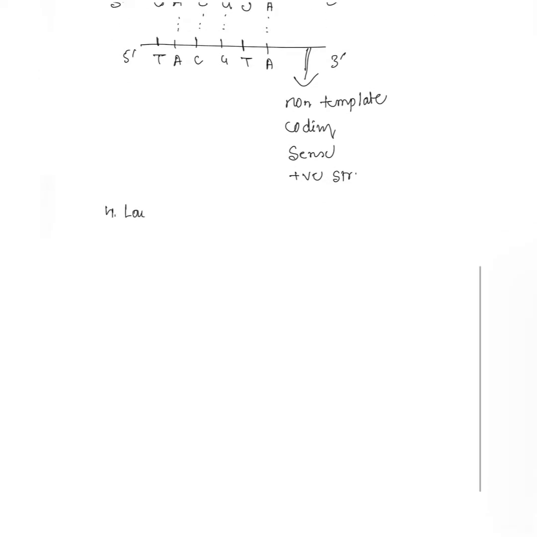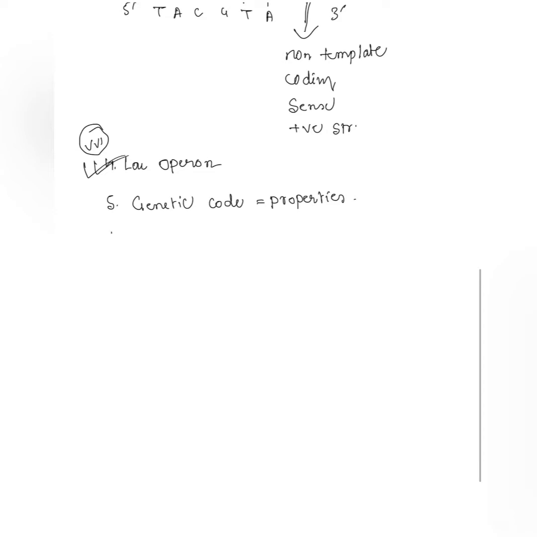Okay. Fourth, you have to know about the lac operon. A very important topic for this year's NEET and INICET, and there is a very good chance of it being asked in the exam this year. Fifth, you have to know about the characteristics of the genetic code, like degeneracy, universality, commaless, and unambiguity. You have to know these, and this is very important for single one-liner questions.